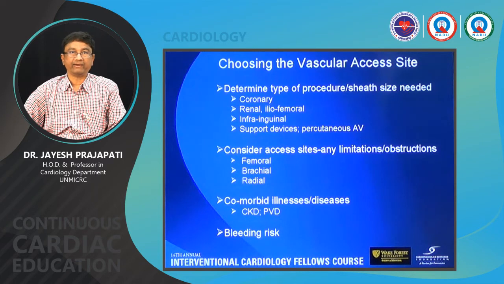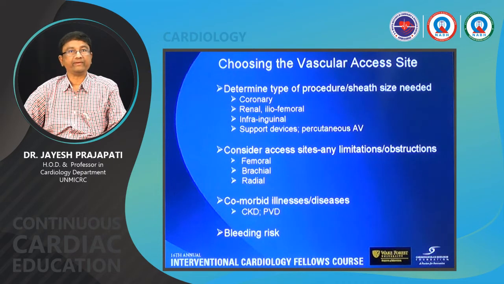Some people also advocate left radial access for coronary interventions, because they are familiar with it and it is easy to engage the catheter, and sometimes we find problems with right radial access, like tortuosity or an arteria lusoria, so we go from the left route. For iliofemoral disease, where it is not a total occlusion and we want a retrograde or antegrade approach, we sometimes take the left brachial or left radial, where short catheters can reach up to the descending aorta and the femoral.